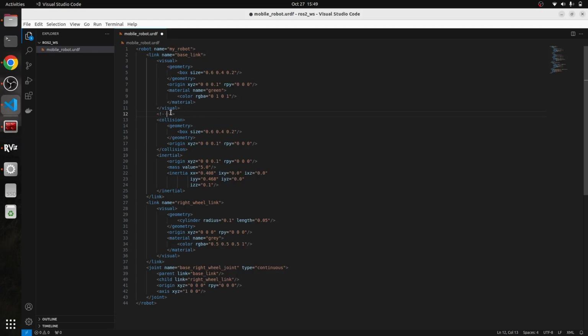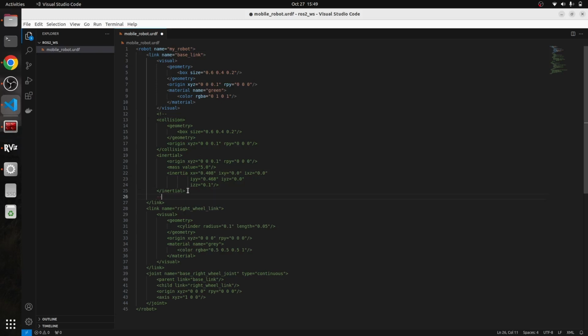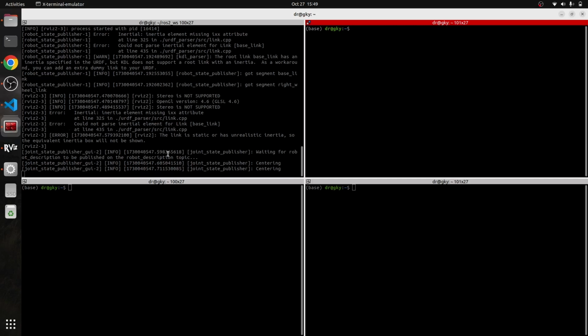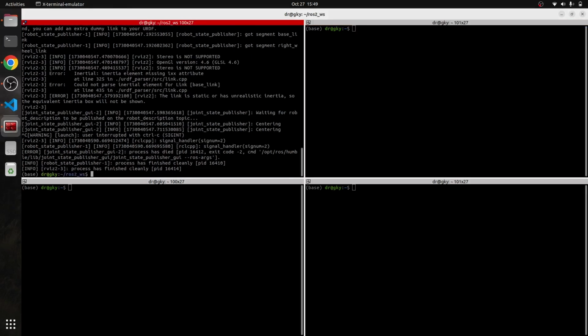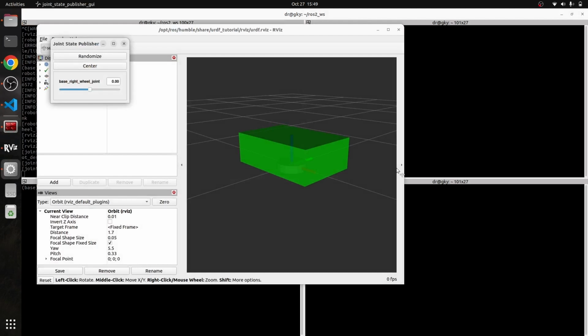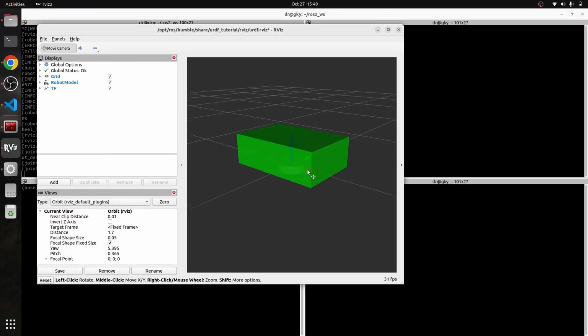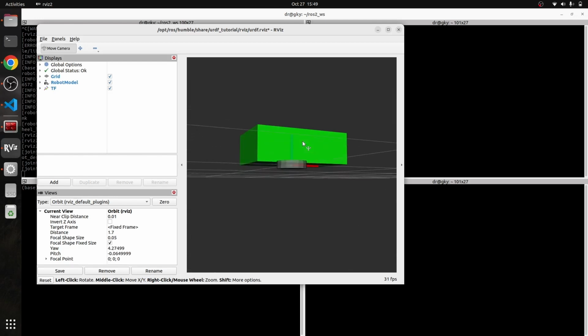Okay, we will see later. I will open it again, maybe there is just some problem. So let me open. Now we can see our base robot is here, and the wheel of the robot is also here.